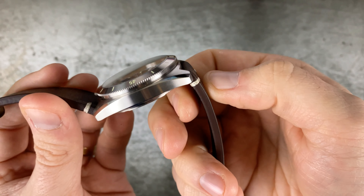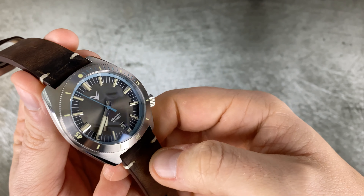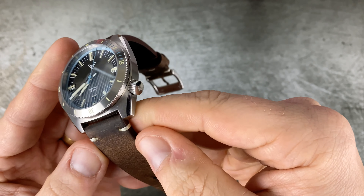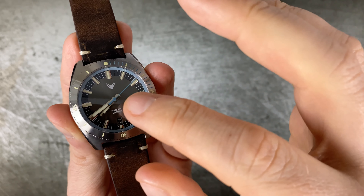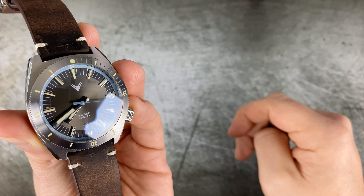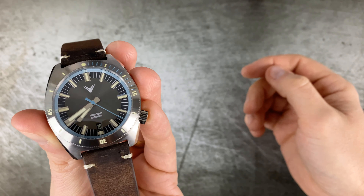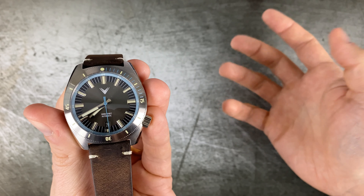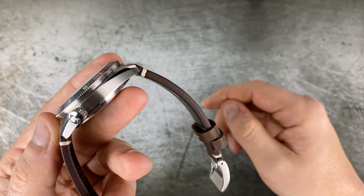Back to the aesthetic — this is actually my favorite part of this watch: the side profile and the way the lugs have been designed. Those sweeping curves — you've got a polished edge on the lug versus the brushed finish, then brushed again on top of the lug — create a lovely smooth curve, very reminiscent of the Horizons GMT I reviewed a couple of months ago. Very similar to the Zelos Mako form factor too, but these Ventus watches have their own little personality. The V-stamp is on the crown at four o'clock.